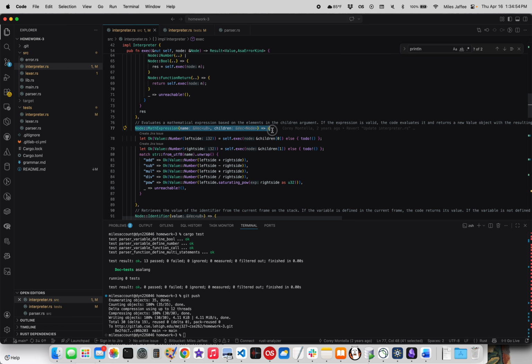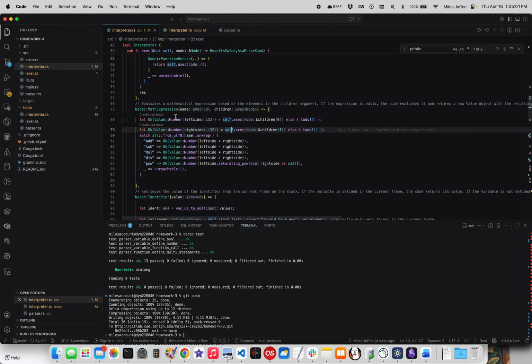So when we see a math expression node in the AST that's outputted by the interpreter, we're going to look at the left side and the right side, which, because of how the parser works, will always have two children.